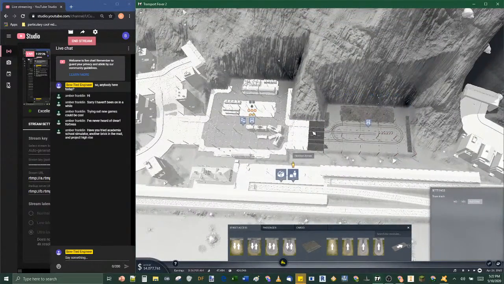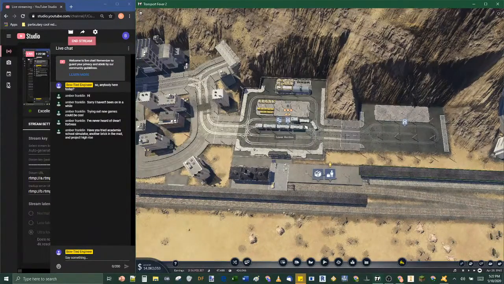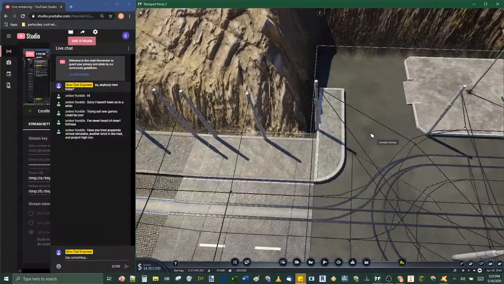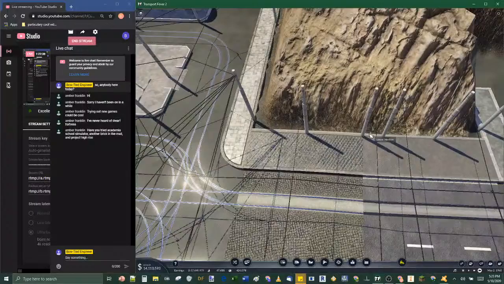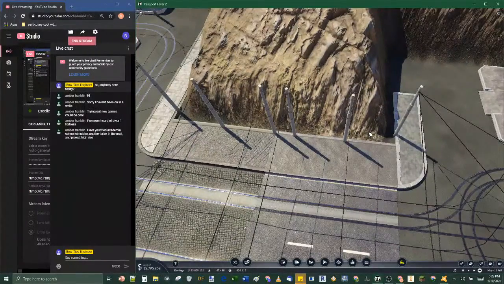Apparently it matches it to the area you put the depot down, or put the station in. So that one matches to this station, which went in old, and this station was put in more recently, so it's going to texture it more modern. Well, that's interesting, but whatever.